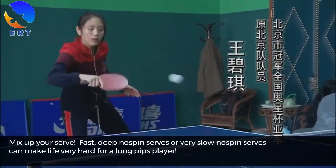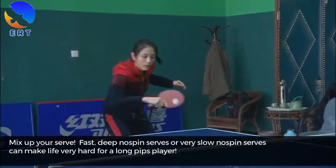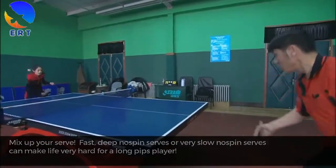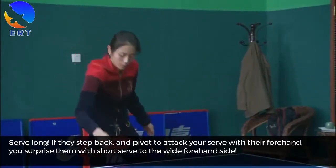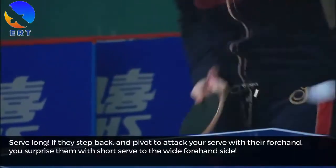And you should mix up your serve. A fast, deep, no spin serve or a very slow, no spin serve can make life very hard for a long pips player. Serve long. If they step back and pivot to attack your serve with their forehand, you surprise them with a short serve to the right forehand side.